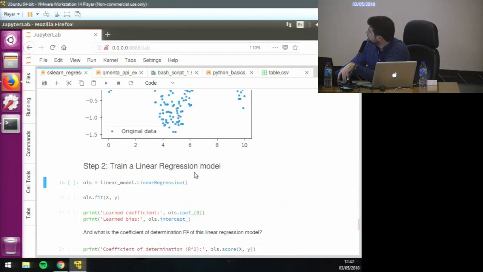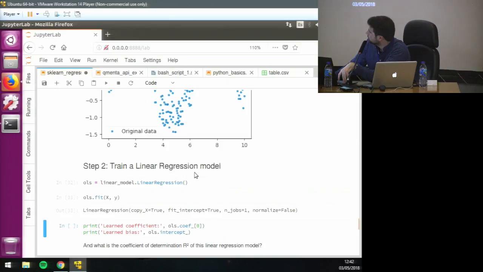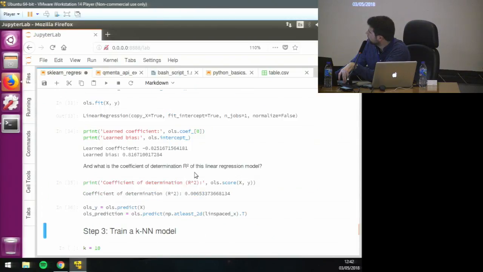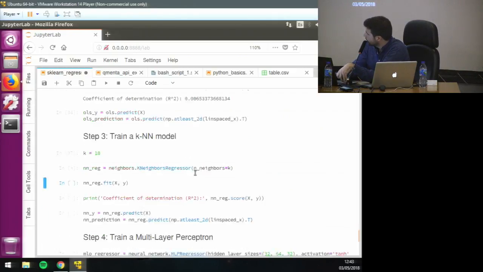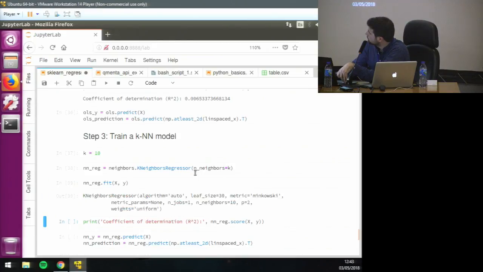And then we have first, obviously, the linear regression model, which is not going to fit very well. Then we have a model which takes a certain number of nearest neighbors, which is the k nearest neighbors model, which basically tries to find the points in a specific local area whose average produces the fit that I want. And then we're going to use a simple neural network with multiple layers to learn the model behind this.